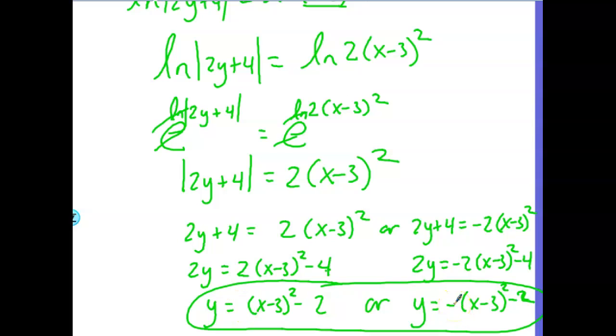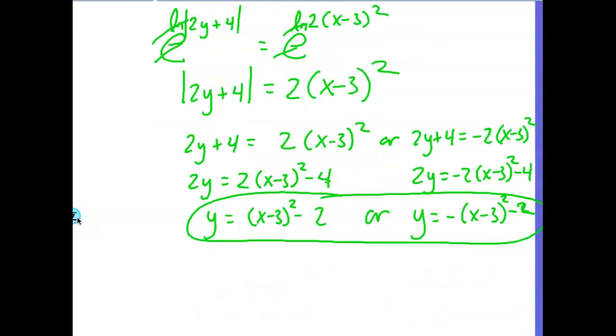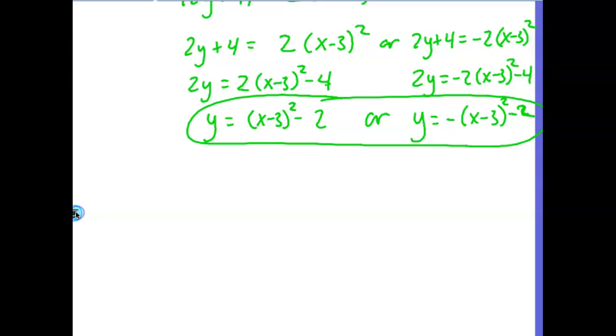And now we got to ask ourselves, which one is it? It can't be both. The way you could tell is which one of these works with the problem that they gave us. So remember how I told you that f of 4 has to come out to equal negative 1? Which one of these would give us the correct answer?